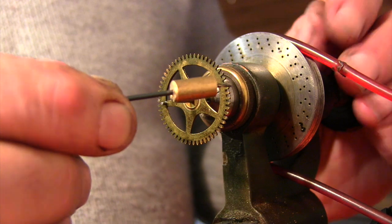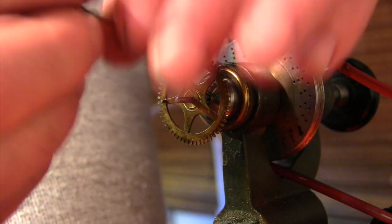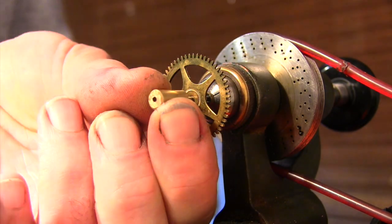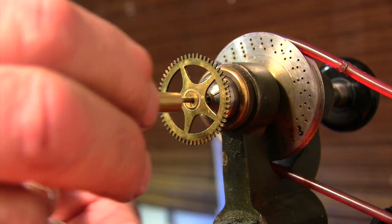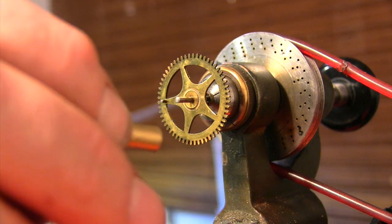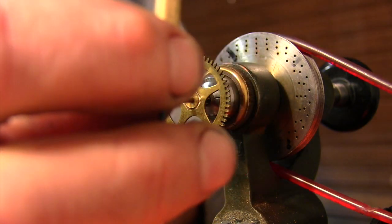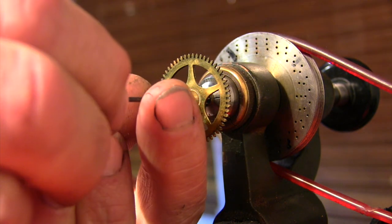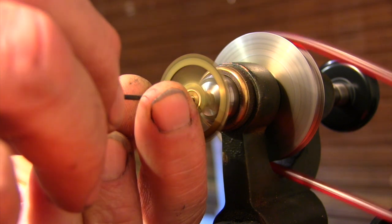This is the little centering tool. It's just a piece of brass that a drill goes through, and in this end is a cone, so that it's self-centering. It's quite hard to do this and see it on the camera, but you just put it on there. It's self-centering. Slide the drill in, a little bit of finger pressure, and it will put a mark dead in the centre, ready for drilling to put a new pivot in there. So I'll do this best I can. If you want to know how to make one of these, I'll do a separate video on making a centre finder. So you just put the cone end onto there. Spin the drill, you can feel when it's in the right position.